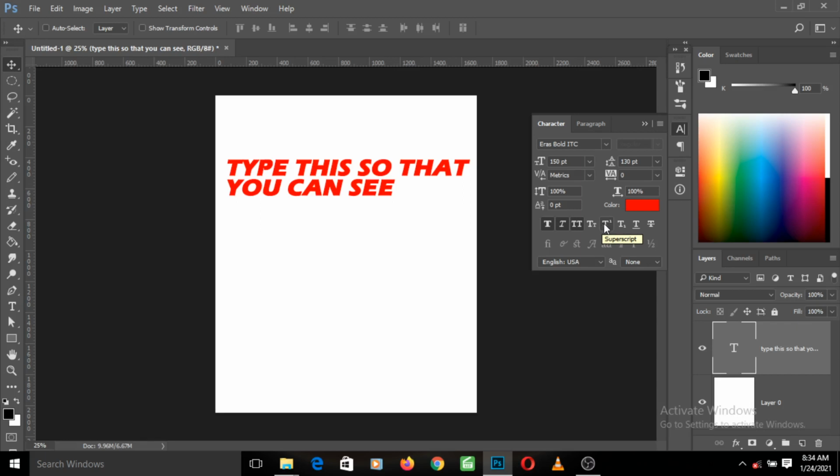If you want to make it a superscript, you press this and it makes it a superscript. Now this one will be useful in case, let me type something extra. Let's say we wanted to type H2O, and you know the 2 is supposed to be a subscript. So I come here and you can see that I highlighted the 2. The first thing is to highlight what you want to make a subscript. Then you press the subscript button and it makes it a subscript.